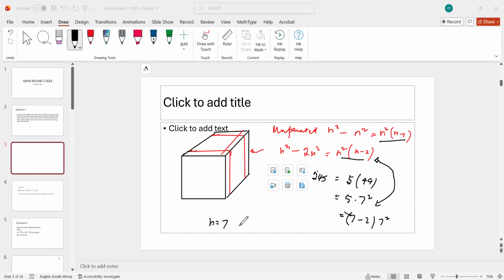And then the number of faces which were painted. The question asks for these two things. What's the value for n? And how many faces are painted? It has to be 2. We saw there are two opposite faces. All right. So let's get on to the next problem.